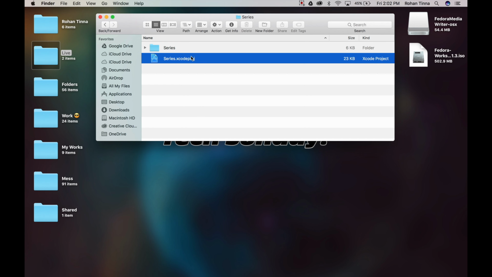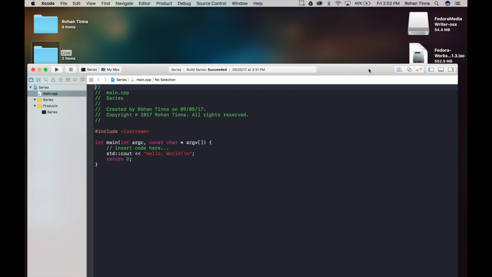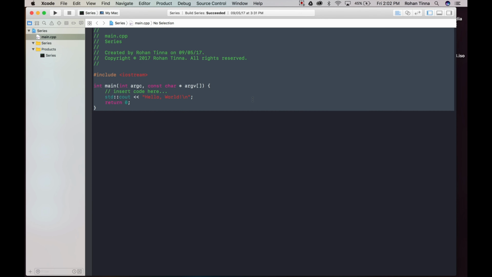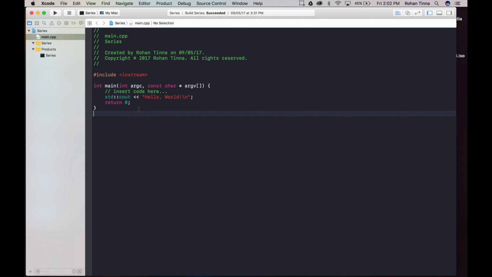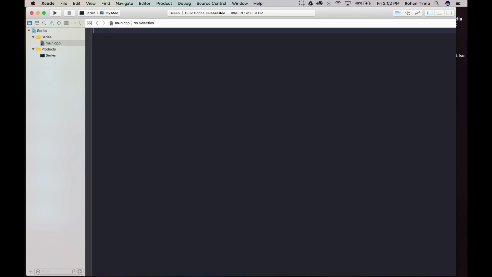I'm going to open the Xcode project, and this is where we left last time. And actually I'm recording this video for the second time because when I recorded this for the first time it was not too good, and many of you would not have been able to understand that. So yeah, what I want you to do is erase all this text that was there by default, and I'll explain to you how you can begin.